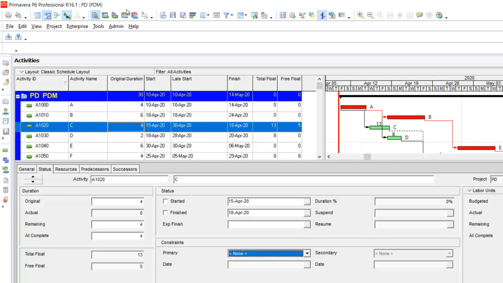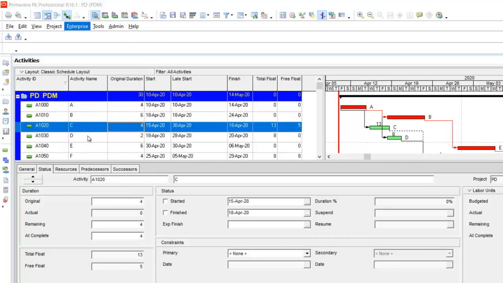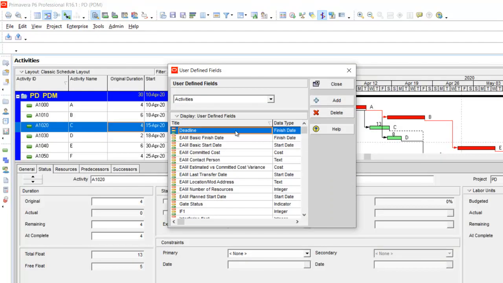So before that we will add a user defined code or field in this.